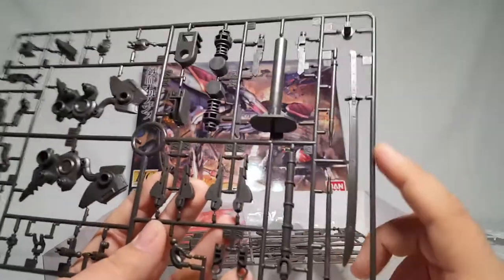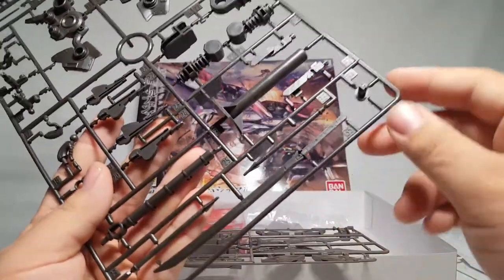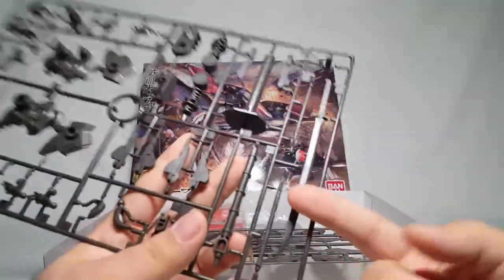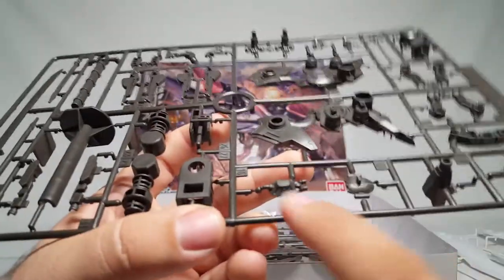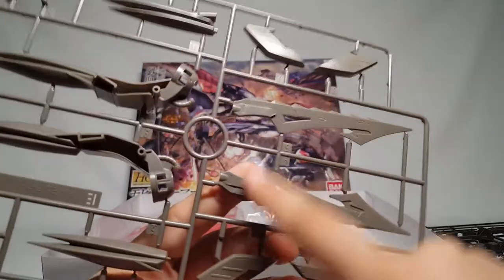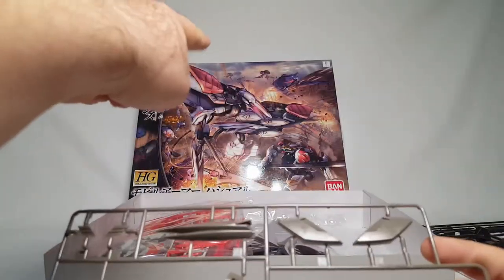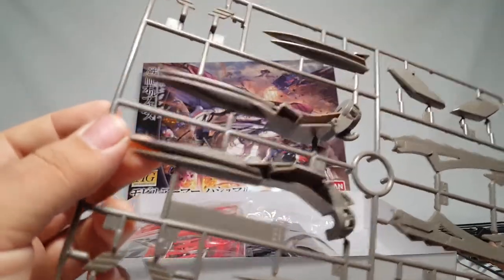I know this is the stand for it, or at least for the weapon. Oh yeah, I forgot - it totally comes with a new sword for Barbatos that he doesn't actually use in the series. Pretty neat sword; I'll use that for a completely different kit. It does have these big shoulder spikes - or foot spikes - that are kind of Dainsleif-like, but I don't think they're supposed to shoot. Wow, some more huge joints right here. And here's the huge tail blade, and these vents up here on the shoulder.